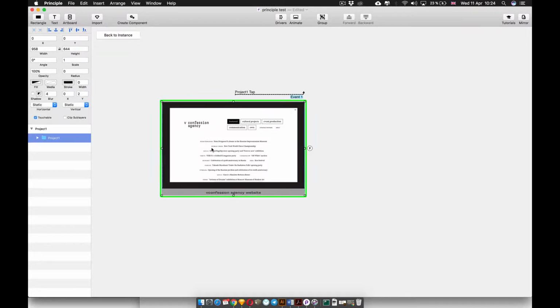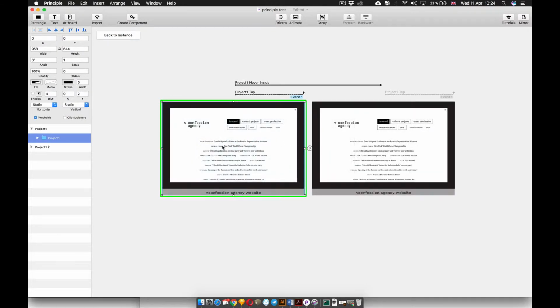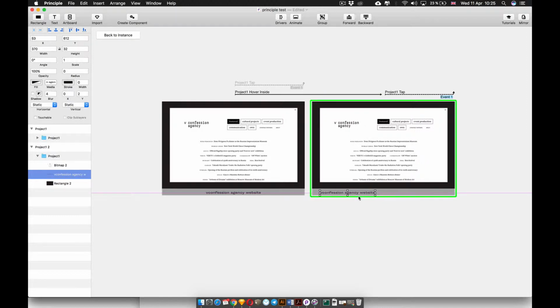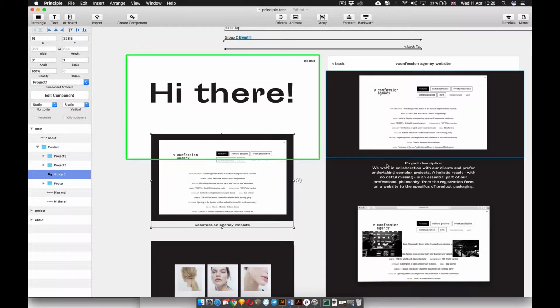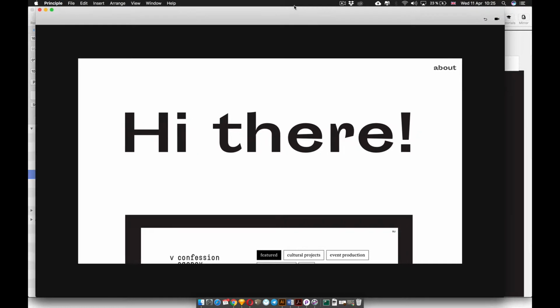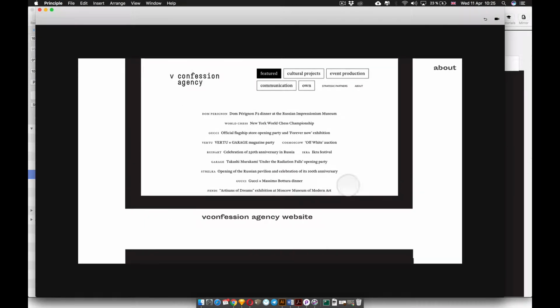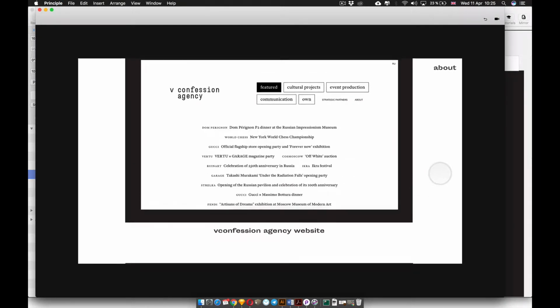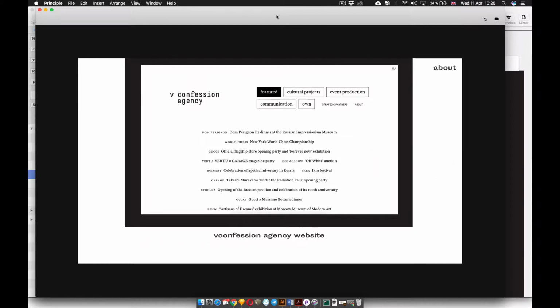Let's say when we get hover inside this block, for instance, I want this caption to shift, and when we hover outside, I want it to get back. So let's check how it works. Yep. So just like a simple movement.